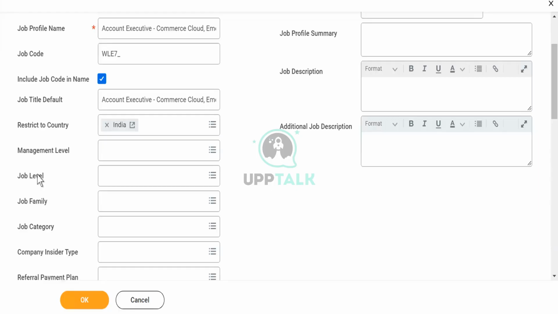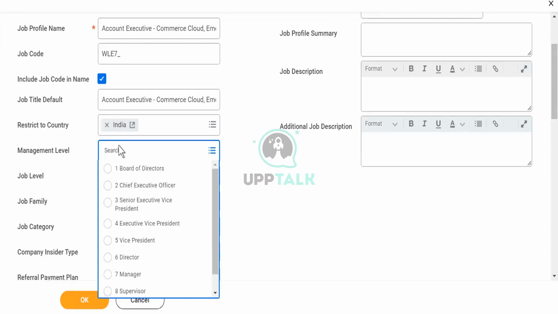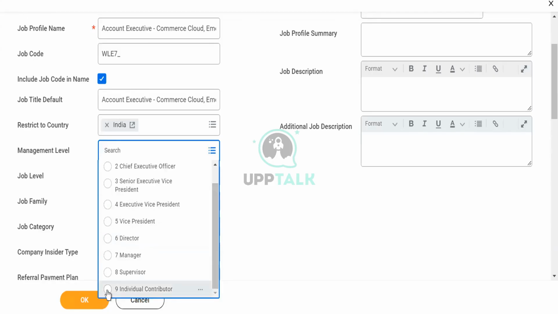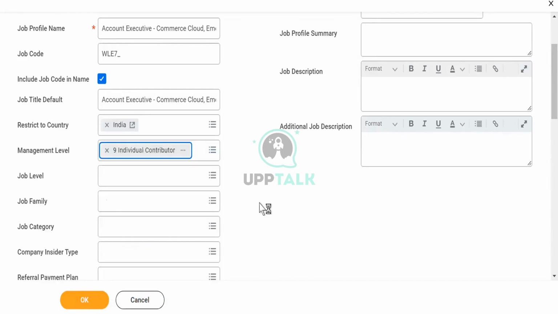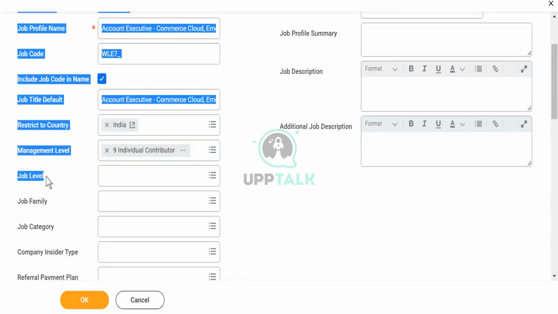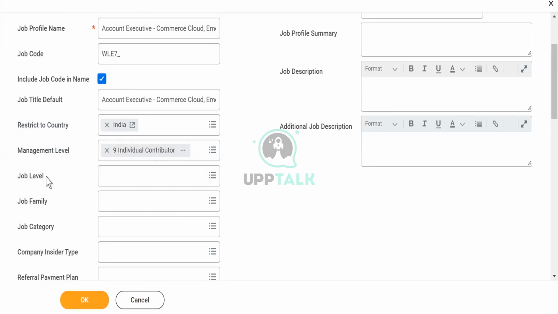Are you getting the point how exactly the things are done? Yes. Let's say account executive. Account executive would not be a manager or a director or a VP. That person will be an individual contributor. I am using individual contributor. But this job level, this is as per your grade in your company. Somebody who has 1 to 2 years of experience, you may put that in grade 1. Somebody who has got 3 to 4 years or 5 years of experience, you may put them in grade 2. And according to that, you may have grades.